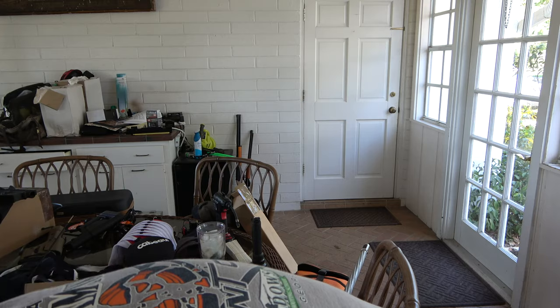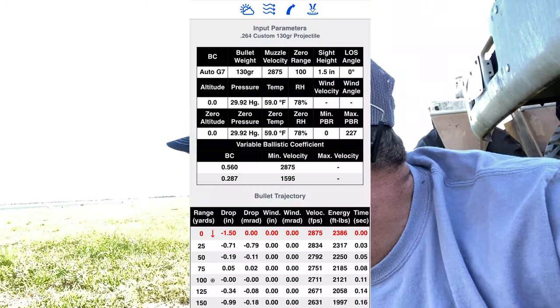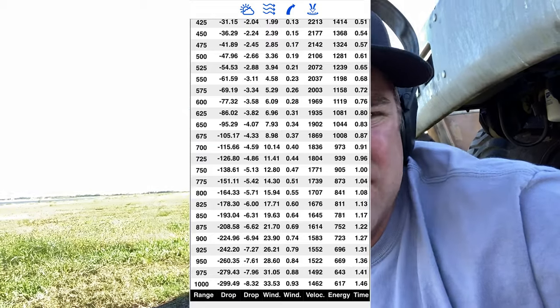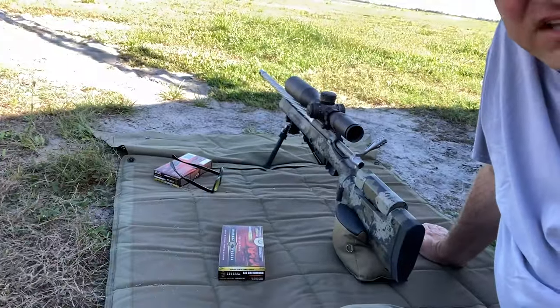I just came here at a thousand. At a thousand, I got 15 miles per hour and fluctuating. So it's calling for about a 0.6 mil windage adjustment to the right. I would never really adjust that much windage, but the wind's kind of constant today. And regardless, I had at least two hits — a little hard to tell. It might have been some splatter or it could be just misses. Anyway, we got there.